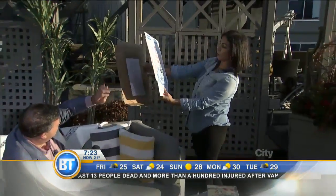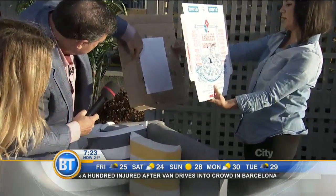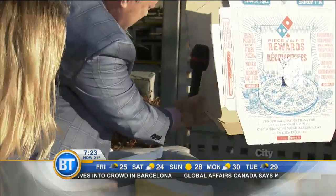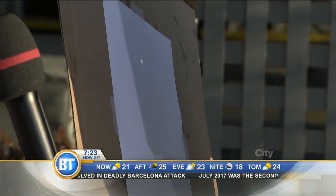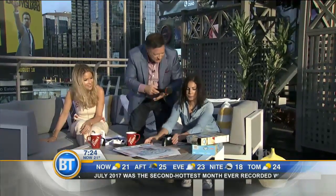Poke a tiny hole — a small hole like that — and now if you stand up and you're watching the eclipse, you're going to see the reflection right there. You see that little dot? You're actually going to see the image of the moon go across the Sun. This is absolutely the safest way to enjoy the eclipse. That's such a cool thing for the kids to do — and you get pizza too!